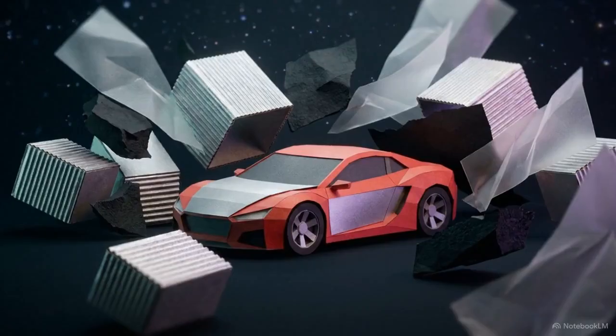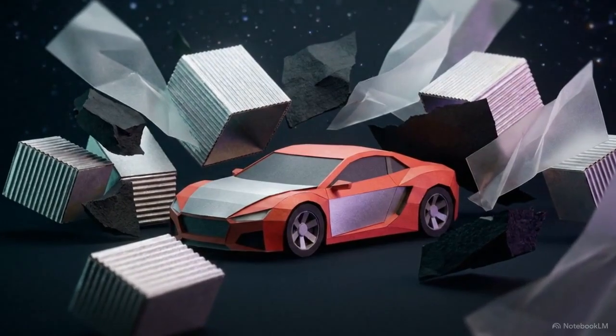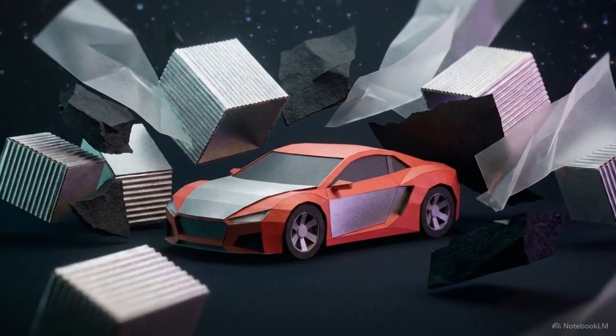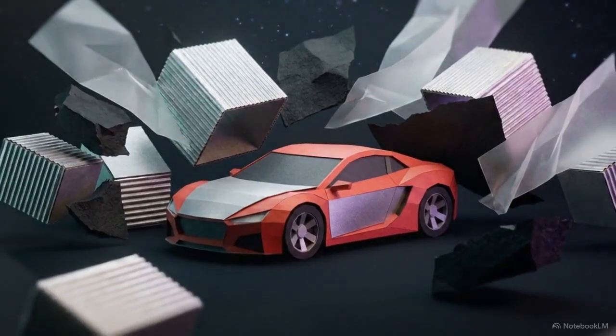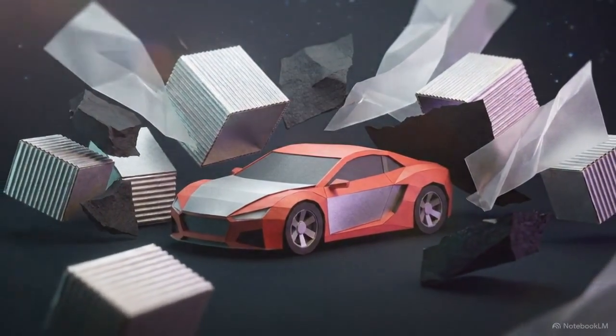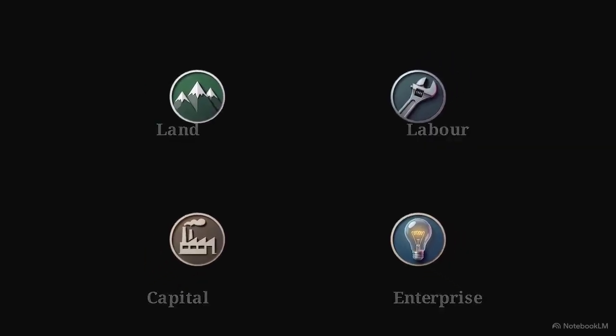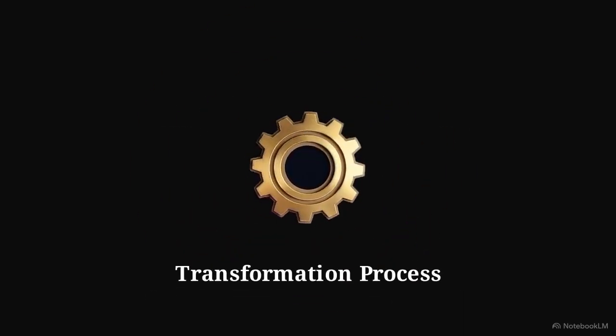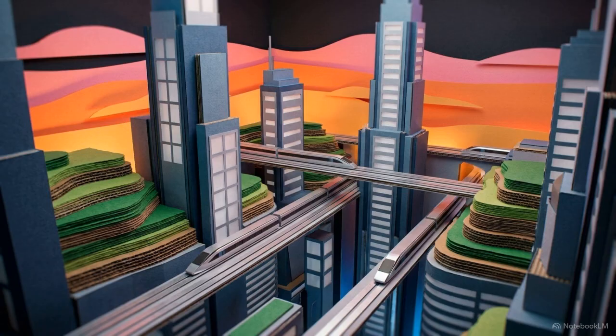Business activity functions as a transformation engine, taking the planet's scarce, disjointed resources and organizing them into highly structured products that the market values. By mastering the 4 factors of production, we convert what is limited into what is needed, allowing our standard of living to rise even in a world of finite resources.